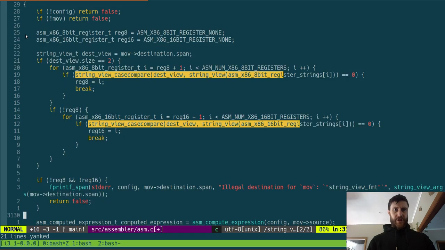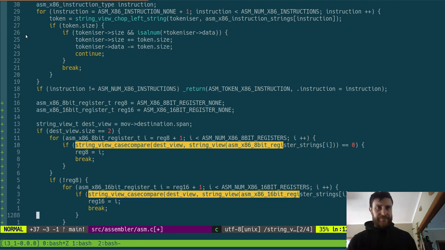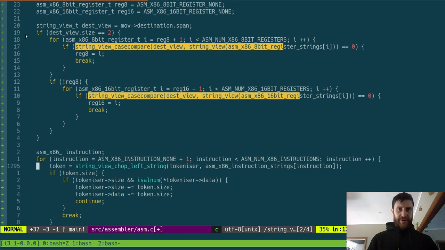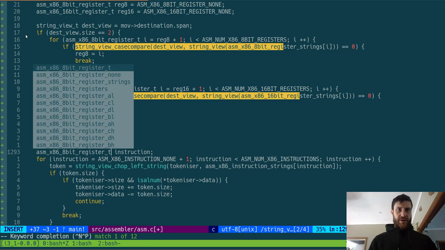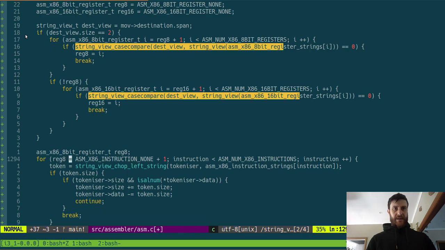It's a different way, but what I want to do is do a similar thing here. So x86 8-bit register T, and then we can have reg 8, and then here we reg 8.